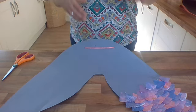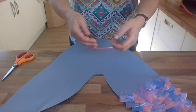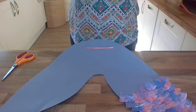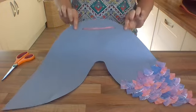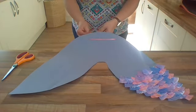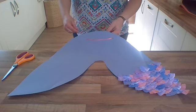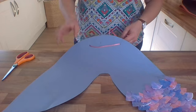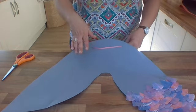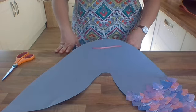So what you do is you put both of your feet into one sock, and you pull the sock up as far as it will go towards your knees, and then you put this over your feet and use the ribbon to tie it around your ankles. Tie it loosely, don't tie it too tight, and obviously make sure if you've got the sock on that you're staying sat down. Don't try and stand up, don't try and jump or walk around, because there is a big risk that you're going to fall over and hurt yourself, and that's not what we want.